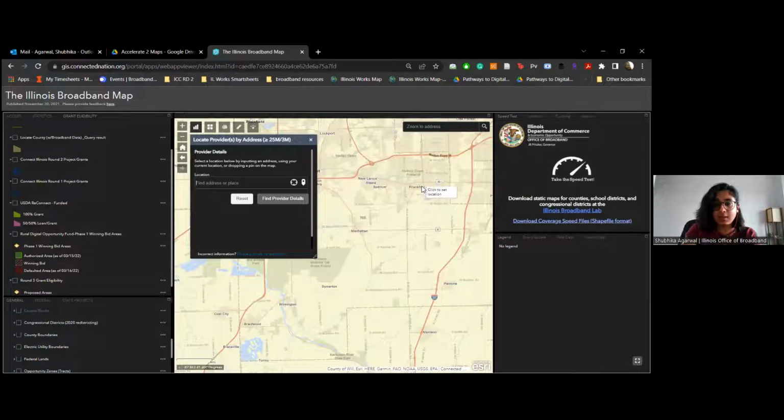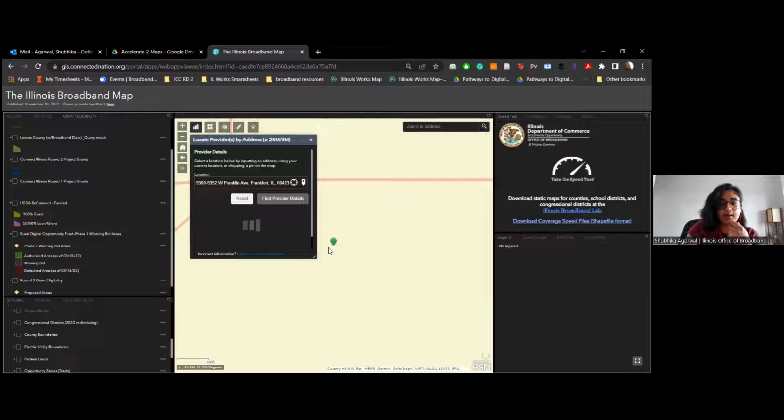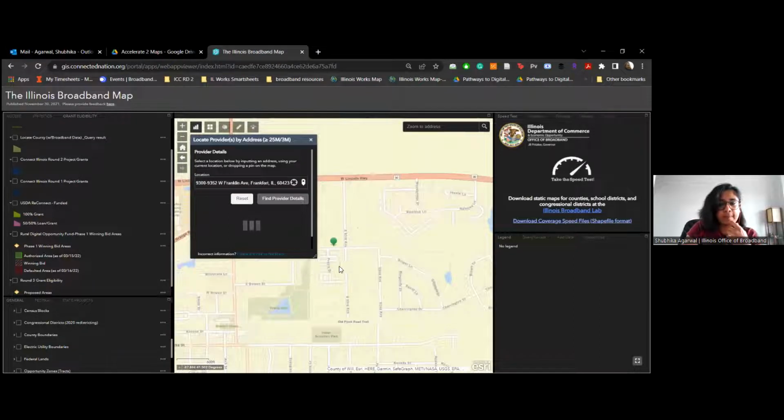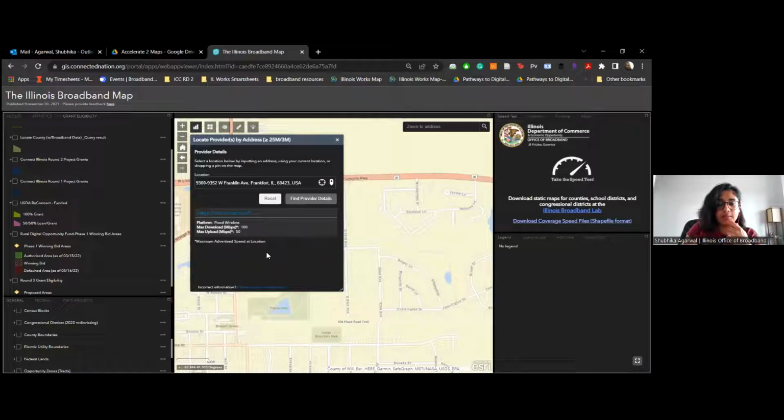I'm going to draw it here and say Frankfurt, and it's going to give me a list of all the providers available. So we have Urban Communications here, the type of technology that they provide, and the maximum upload and download speeds. Again, we know that this information might not be the most comprehensive at times.